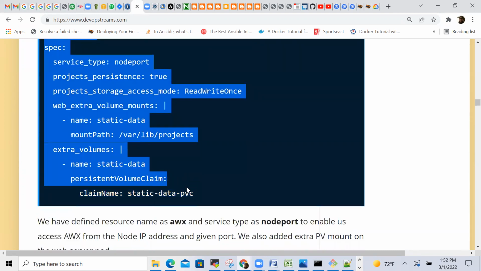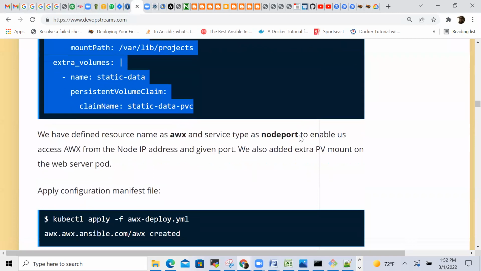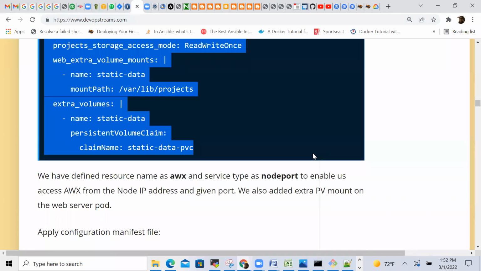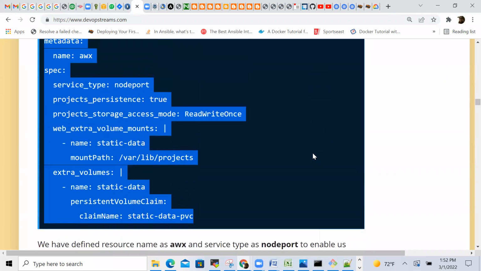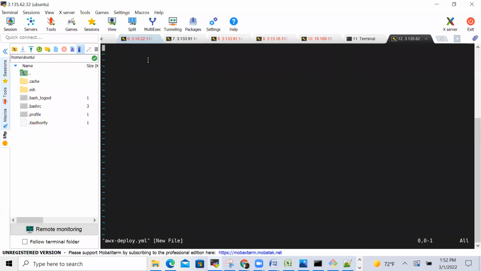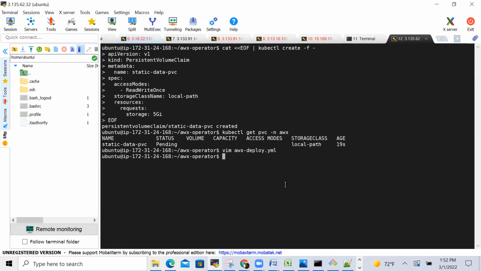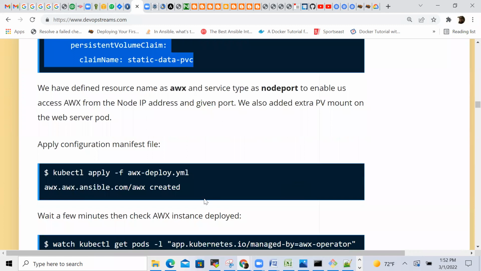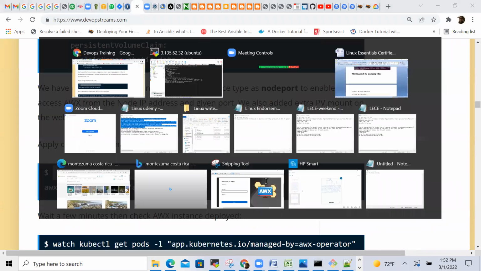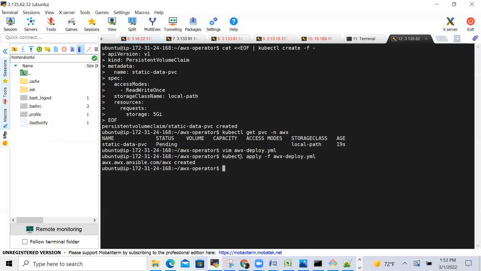What this will do is get us all the AWX installation and deployments. The service type will be NodePort, so that we can access it via this same node. I'll just paste it here, :wq! to save. So I've saved that. The next thing is to run the deployment. I'll do kubectl apply of that file I created. Paste it here. Okay, good. So I've done the deployment.